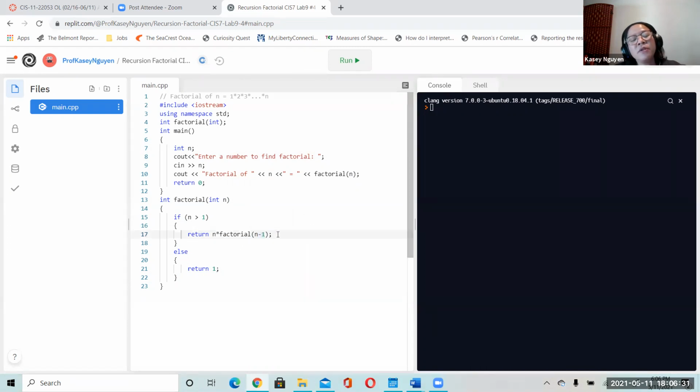So often that you would see in a recursive function, we would use the previous value, and the way that we would implement that in a C++ program, we would have it as n is our current term and n minus 1 is the previous term. So here we would take the current term, multiply it by the factorial of all the previous terms. And so it's going to build upon itself.